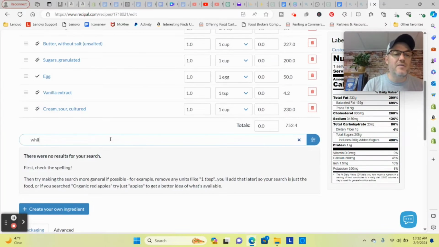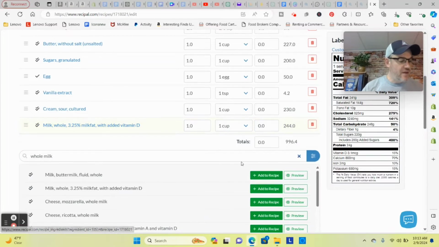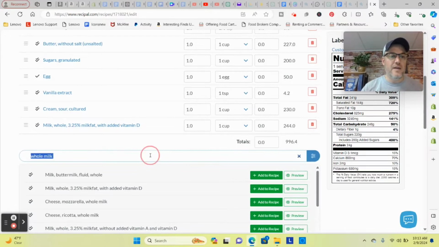Now, let me explain something about cakes. With this recipe, what I'm typing in and showing you right now is for the cake. Then you have the icing, the frosting, whatever we should call it. We have whole milk. Vitamin D, there it is. Bingo. So here's what I'm going to do. I'm going to type in the frosting recipe too, because the culmination of all of these ingredients creates one final product.